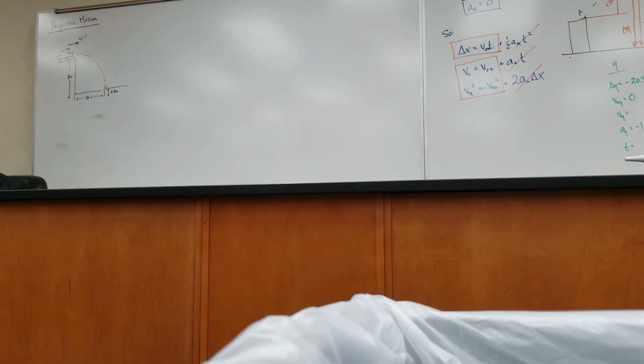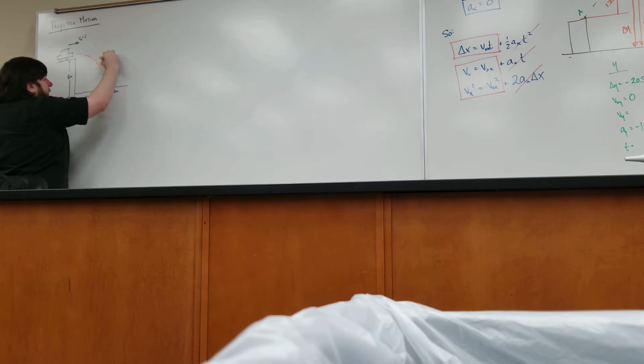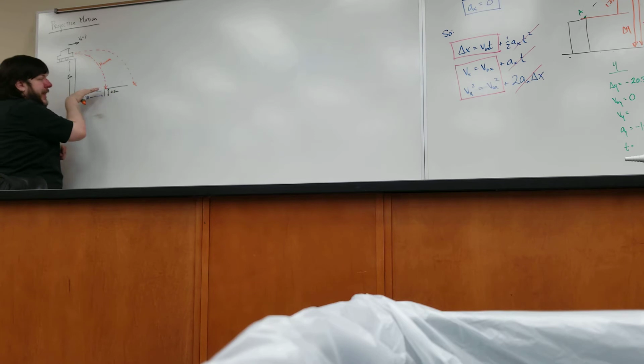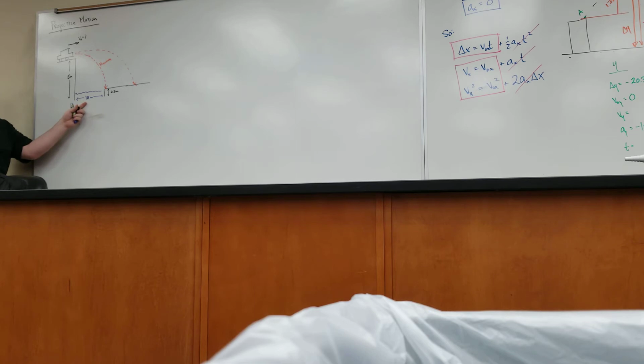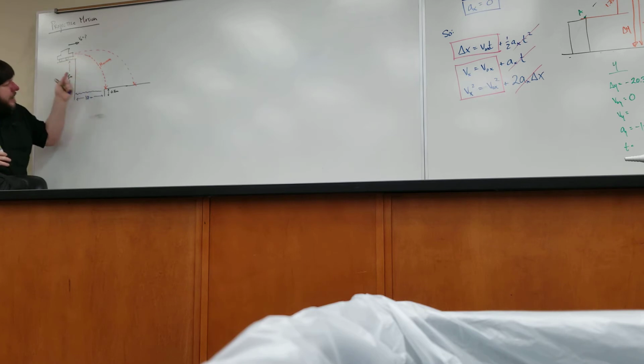We're going to assume that there's some sort of ramp that can catch the car. Don't worry about how the car lands. The point is that the car needs to clear this gap by the time it drops. This is where it's going to land for the minimum safe speed. Any faster, and the trajectory is going to look like this, and it's going to land well past the edge of the gap, well away from the edge where it's dangerous. We want to know that minimum speed required so that the car just lands at this point.